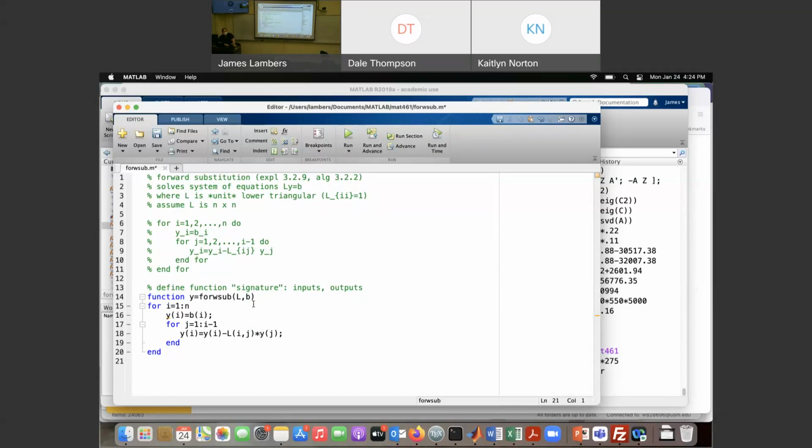Your values of j are going from 1 to 0 the first time through this loop. This loop? Yes, sir. Is that going to kick up an error, or does MATLAB know to ignore that? It knows to ignore it. Yeah, so in other words, this loop would not run at all the first time through. It's not an error. But there's something else that is an error. And I can run it and it'll tell me, but.